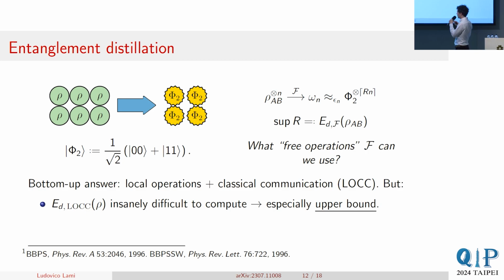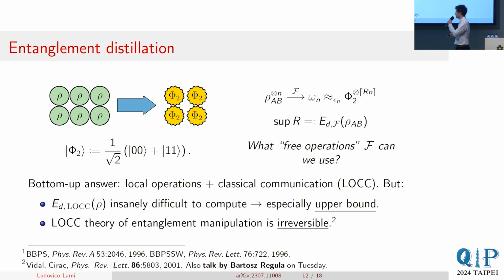The second problem, kind of more philosophical, kind of more from the perspective of comparison between entanglement theory and thermodynamics, is that the theory that you get in this way is irreversible. Okay, and I will refer you to the talk by Bartosz on Tuesday, I think. For that, the theory that you get is irreversible, and that's also undesirable from the point of view of axiomatic treatment of entanglement theory. And you don't get a single entanglement measure because of this irreversibility, so that's also somewhat undesirable.